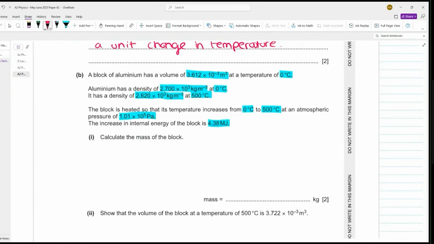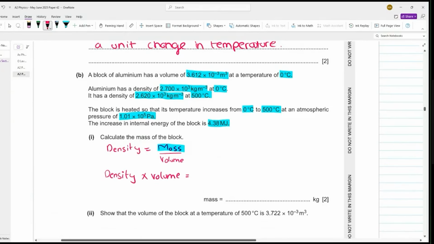You realize, have we studied this formula? Density is equals to mass over volume. Do you remember this formula? Obviously, this is a grade 8 formula, not that difficult. Now, if you have to calculate the mass, अगर आपने mass निकालना है, what will you do? You will take the density multiplied by the volume to calculate the mass.